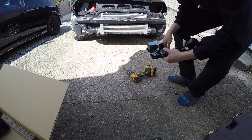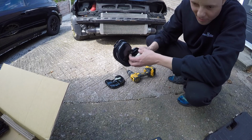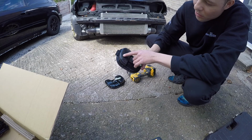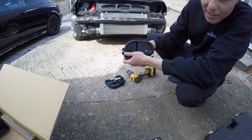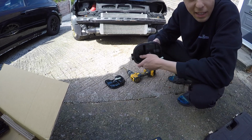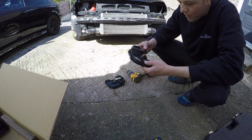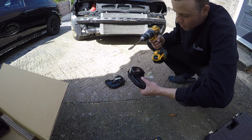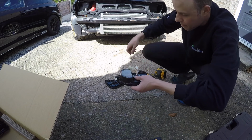Wow. Right, guys, I'm going to decide to run my HIDs, because I've noticed these guys are actually quite clever, these depot lights. They've left a section for running HIDs, and if you look there, there's an actual circle thing that represents where your HID grommet goes into. So I may as well run my HIDs. On the last lights I didn't run HIDs and they weren't that great, so I'm happy I can keep my HIDs. How many times have I said HID? Like 1,000 times? Anyway. So I'm going to drill those out obviously, and then we can just get the harness through there. And thought I'd let you guys know that.